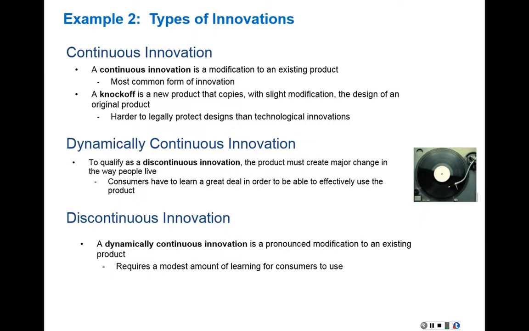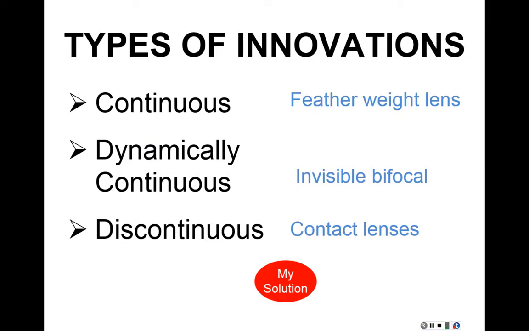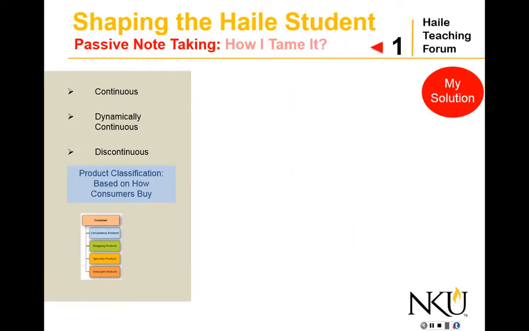Here is another example from the original slide, where 3 types of innovations are being described, defined, written in sentences, and students can read it or they write it. Even if they read it, that's a lot of time wasted actually. And they can read the same thing in the textbook. I don't know why they have to read it again here. So this is what I do. I simply give them just the name and then the 3 examples. We don't have to get into the details of these 3 examples at this time. And so this is basically my solution.